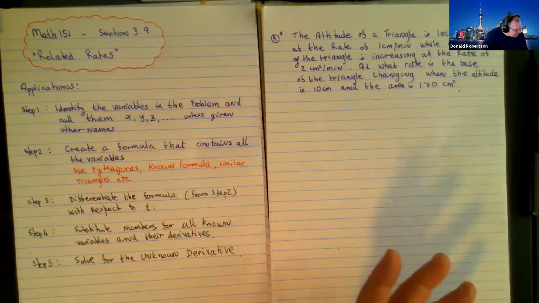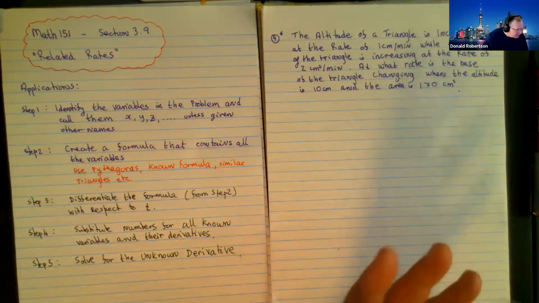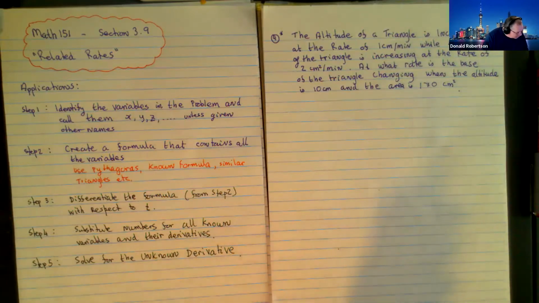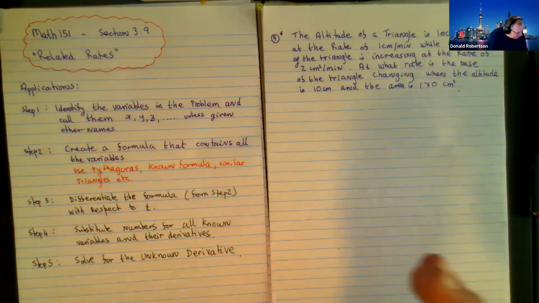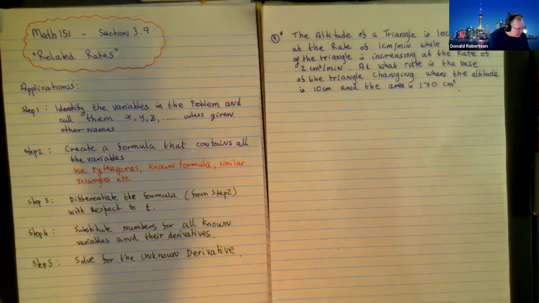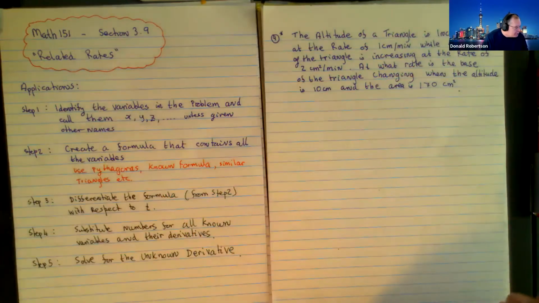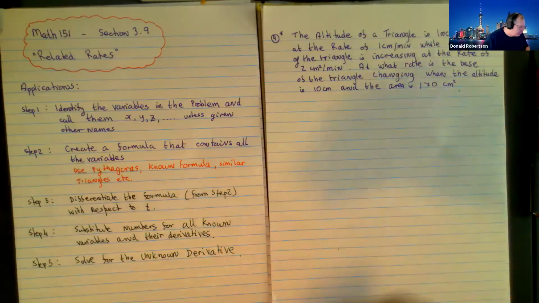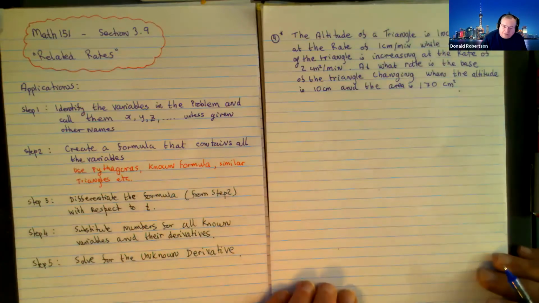If they tell you something's getting smaller, the number is negative, because they won't tell you it's -2 or +2, they'll just tell you it's 2, and you have to look at context. So if something's increasing, it's a +2. If something was decreasing, remember to use -2. If you get that wrong, you'll end up with the wrong sign when you're finished, right? Your rate might be -2 when it should be +2 or vice versa.